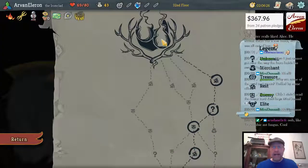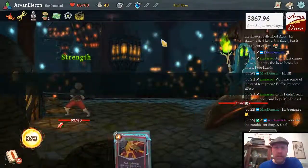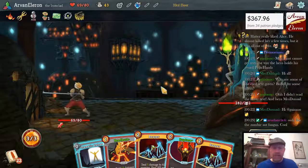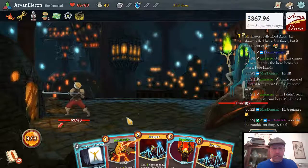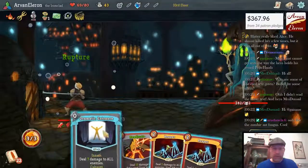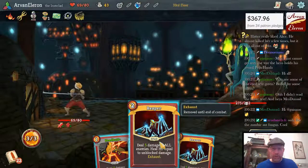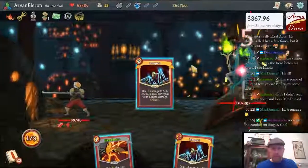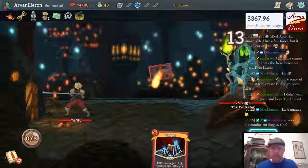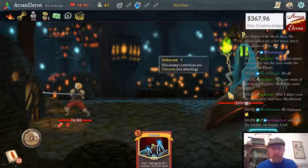Okay. Now, this guy is the Collector. I don't know that I have enough points to deal with this guy, but we'll see. Alright, he's going to summon minions, which is going to be a pain. But what we're going to do here is we're going to put Rupture up here. We're going to put Dramatic Entrance up here. We are going to Reaper so I can get some of my points back. Okay, that's not too bad. So 74 out of 80, and then I'm going to headbutt him. And that is not a bad start.